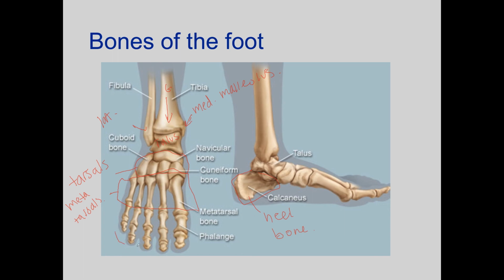Then, all of your toes that are not your big toe have a proximal, middle, and distal phalanx. So each of these is one of your toe phalanges. And then your big toe only has a distal and a proximal one. And your big toe has a special job. It has a lot of muscles that are devoted only to the big toe. We didn't learn them in 121, but you will later if you move on to 231. Your big toe is heavily involved in helping you balance when you're walking upright.